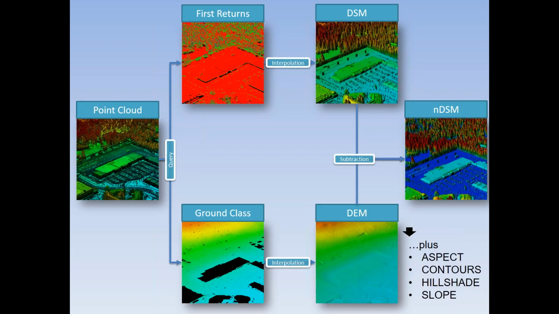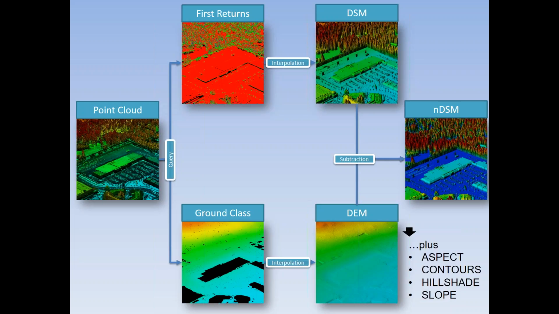That's right, so from the point cloud we get the elevation model and surface model, and when we subtract those two, we get the height of feature, or what's called the normalized digital surface model. And then from the DEM, we extract these 4 other different data sets. I'm going through all of these because we plan to make these all available as both image services and web services. And at some point soon, I'll show you an overview of what we're doing between those 2 different types of services and a status of where we're at.